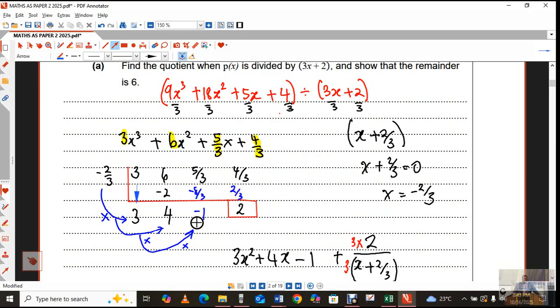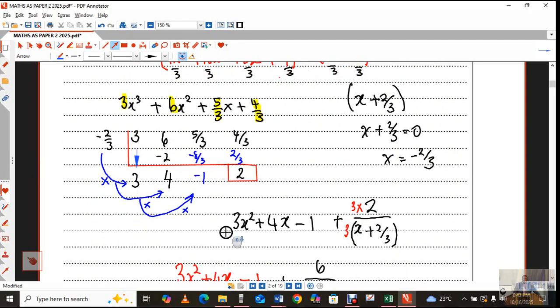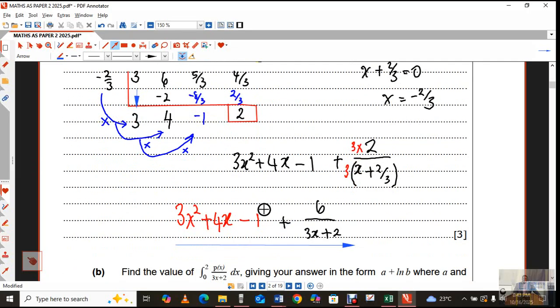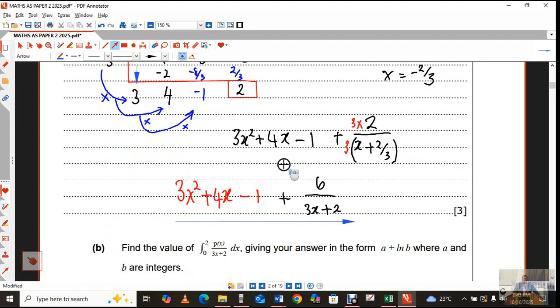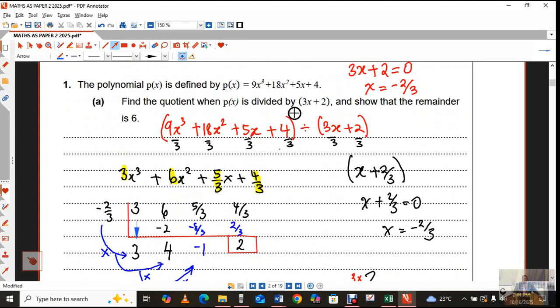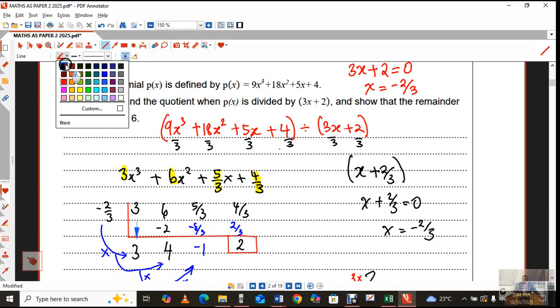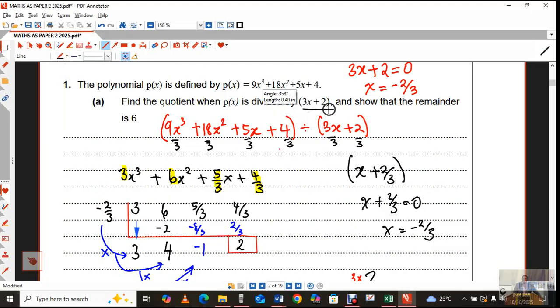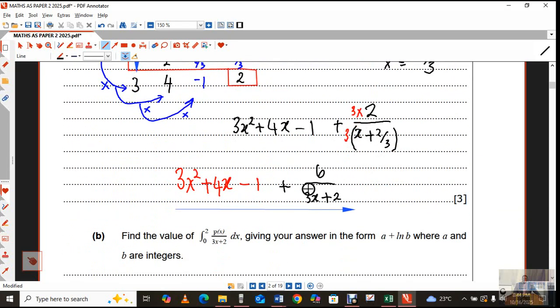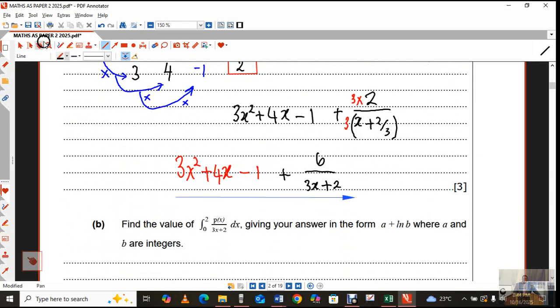And what you're going to get here is the remainder of 6. But then you will have to take that and divide that answer by 3. And that eventually will give you this. So you can compare the past question papers that I've done for you to be able to see that. As a matter of principle, don't waste too much time. You can obviously look at this question. If you are comfortable with long division, you can do long division, and it's going to give you exactly the answer with the remainder as required. But put the remainder over the divisor like that.